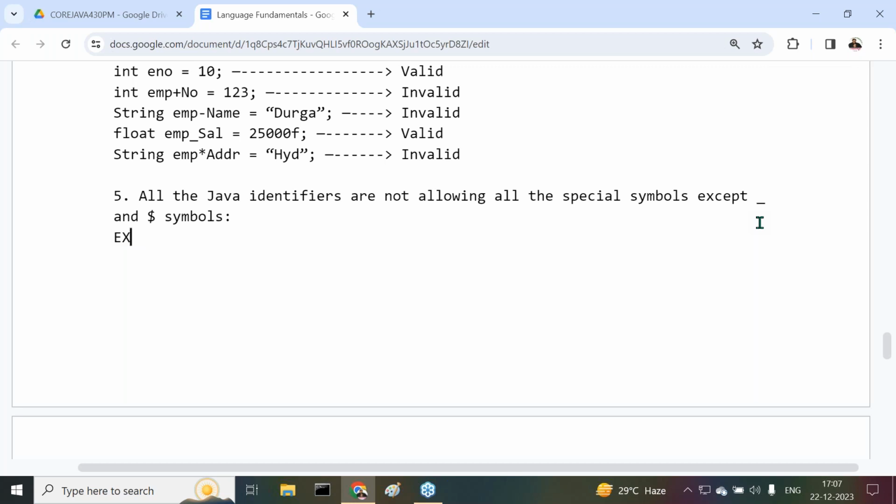All right, sir. Now I am telling you examples. Try to observe carefully. Say for example, similar kinds of examples. Number 1: int emp.no = 111. Next one is string emp@Hyderabad = Durga.